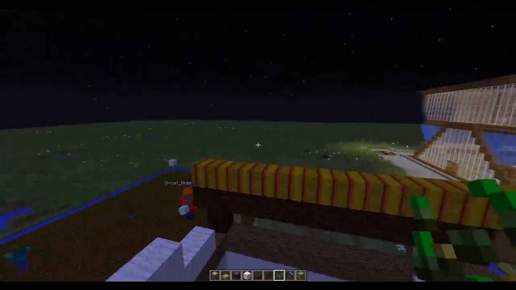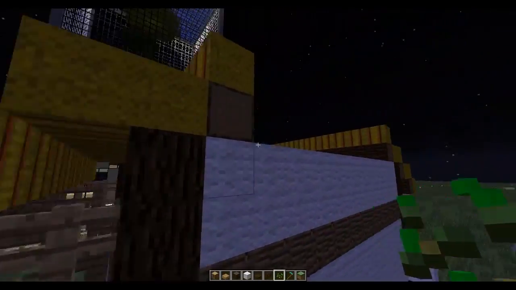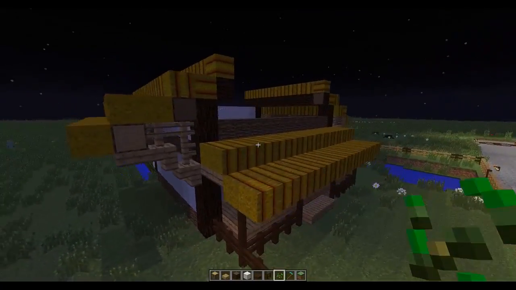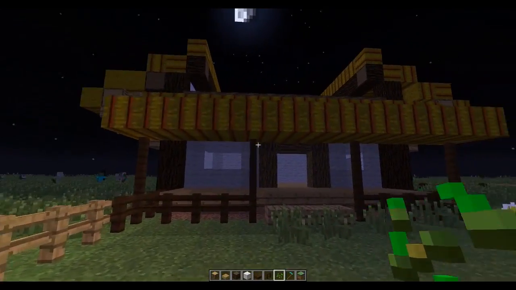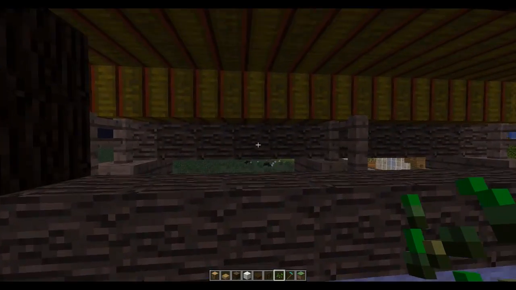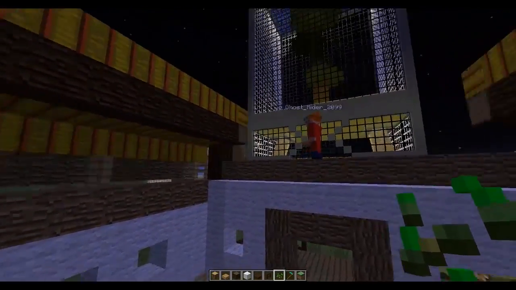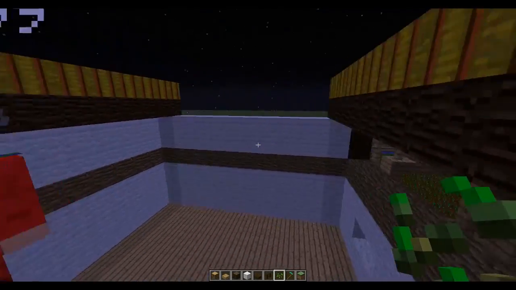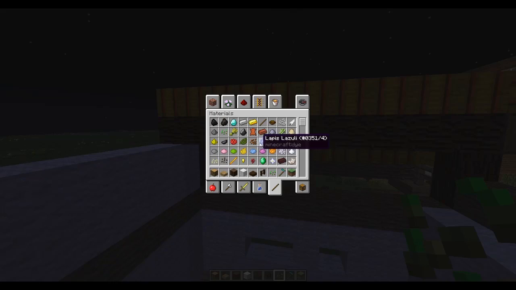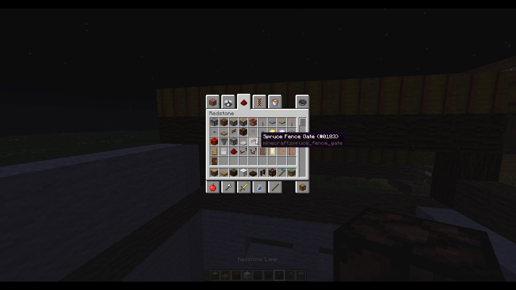Ghost has gone a little crazy. I like the thatch roof. That's a nice touch. House that's not done yet. I like it. Oh, you know how you could hide lighting? The power of electricity. Yes, kind of. Well, you have no comments to that, do you? No, I don't.